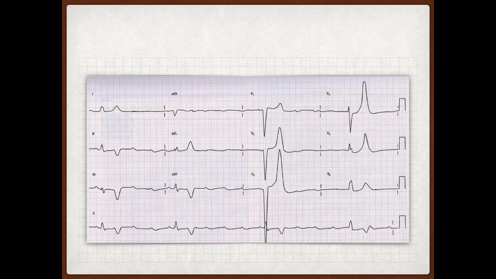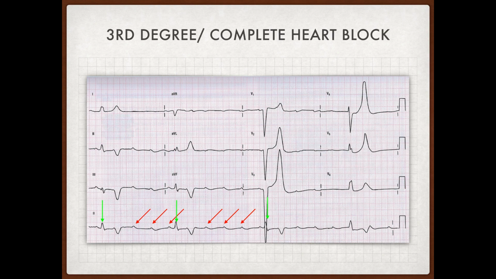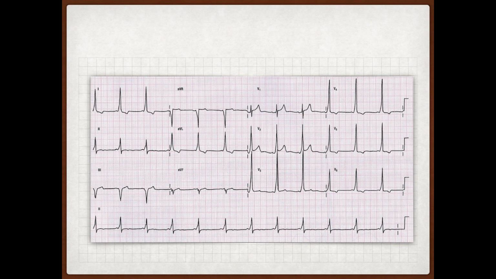This one's a little tricky, but it's the same thing. It's a type 3. You have your P wave here, P wave, P wave. They're regular, you have your QRS, but they're not associated. So that's a complete heart block. Also, this EKG is a little more difficult. This one has a wide complex and a slow rate, so it's a ventricular escape rhythm as well. But all right, anybody want to guess about this one?